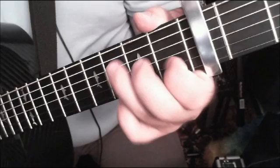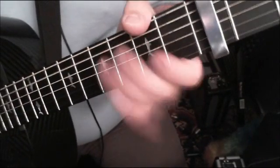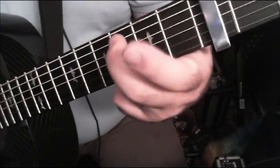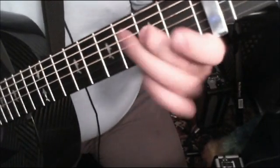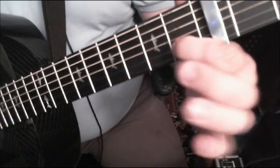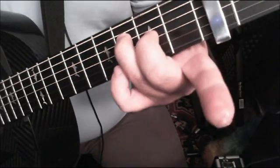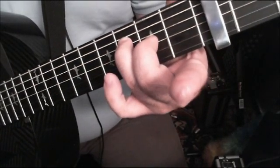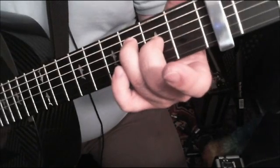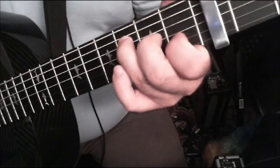And the middle part with the guitar solo is an F major 7th chord. I'm not playing the low E, I'm not playing the A at all. I'm playing the D on the 3rd fret, the G on the 2nd fret, the B on the 1st fret, and open E. But one thing about it is, at first I'm not fretting the B on the 1st fret. It's really just the other 2 notes here, and the E and the B are open. But just for a second I'm hammering it on.